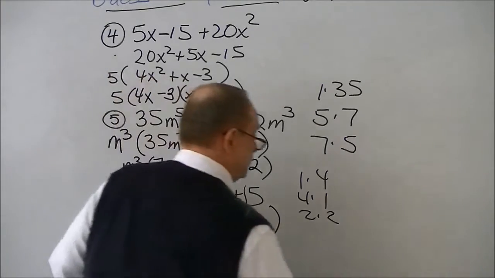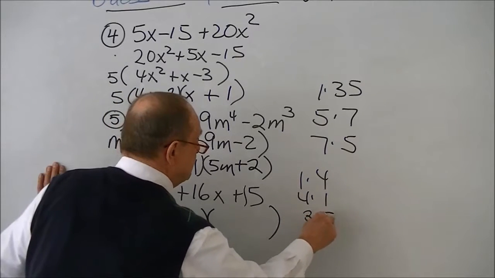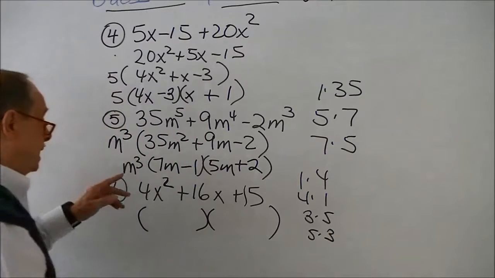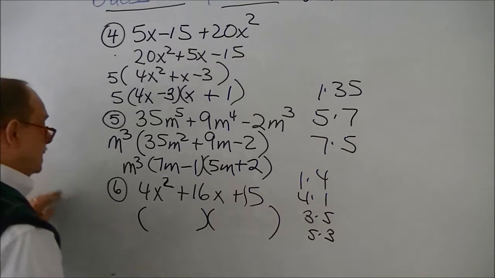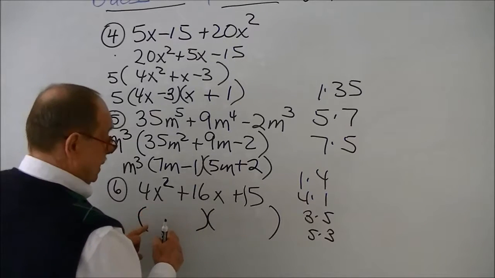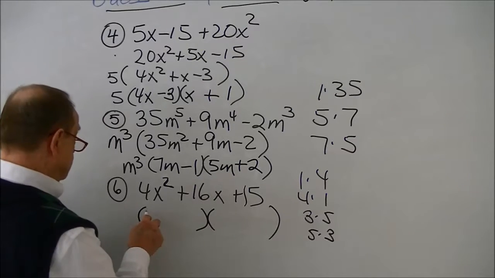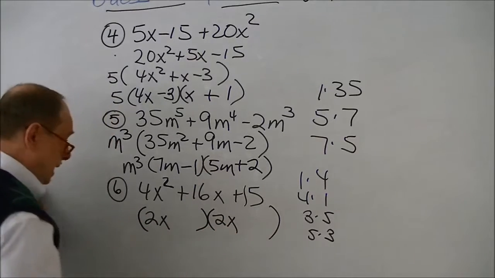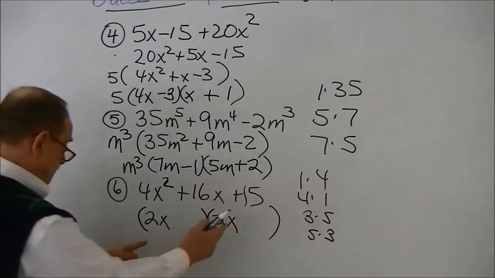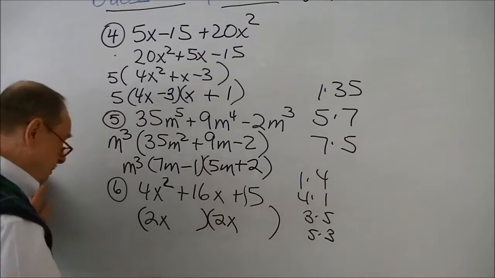All right, I have to challenge this a little bit. Well, the first part's the same, but this is going to be 3 times 5 and 5 times 3. I'm glad I caught that. Otherwise, I'd have been out. It didn't make sense the other way, so, okay. Now, I don't think it's going to be a 4 and a 1 because that number is so big there. So let's try, again, trial and error, a 2x and a 2x. And I don't think that's going to be a 15 and a 1, so it's going to be either 3 and a 5 or a 5 and a 3.